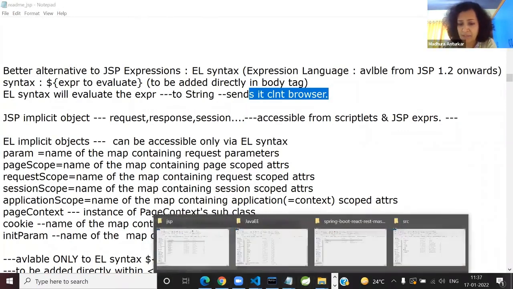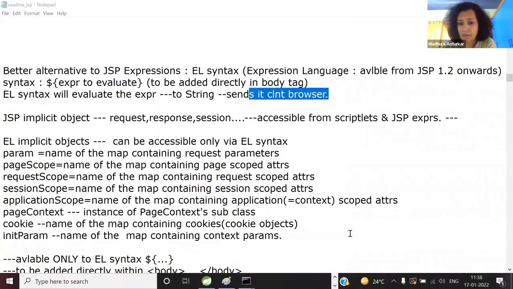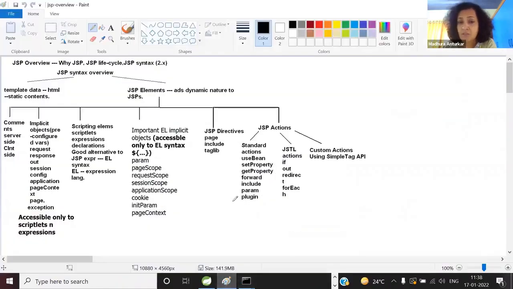I'll explain it through the verticals. So that's why I've got that summary diagram and all that. So just recently, we were talking about JSP implicit objects. The moment I say JSP implicit objects, always there are 8 of them. Just remember some of them. I mean, request, response, session, out, etc.